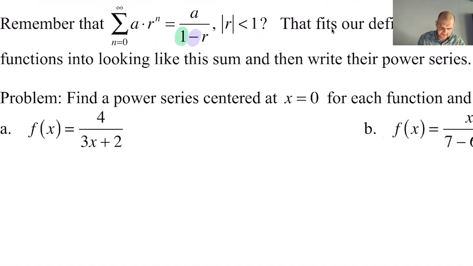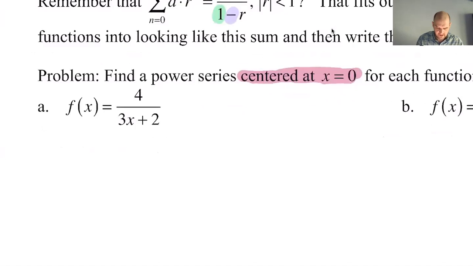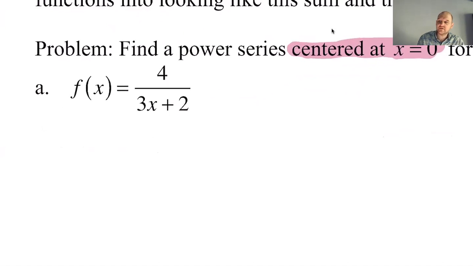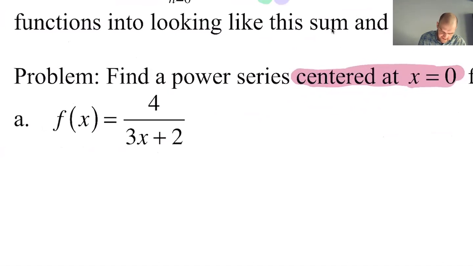So let's see if I can accomplish that with these things. We want a power series centered at 0, which hopefully just happens. If it doesn't, we'll have to recenter or maybe make a table of values and work our way through it. We'll see. All right, so our first goal is to get a 1. Our next is to get 1 minus. So first thing I'm going to do is divide everything I see by 2, because that'll give me a 1. So 4 divided by 2 is 2, 3x over 2, and then plus 1.